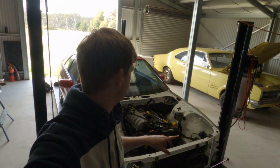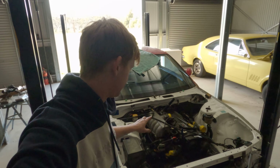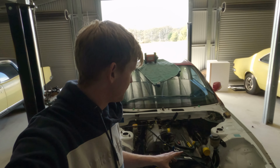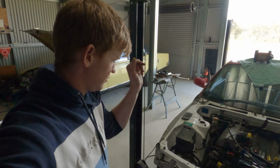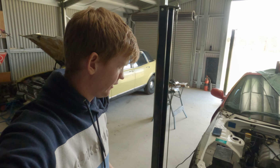Alrighty, our fuel lines are connected, our throttle cable's connected, earths are all done, chassis to frame, engine to frame, all that. Everything is all plugged in and ready to go. What else is there other than coolant lines?